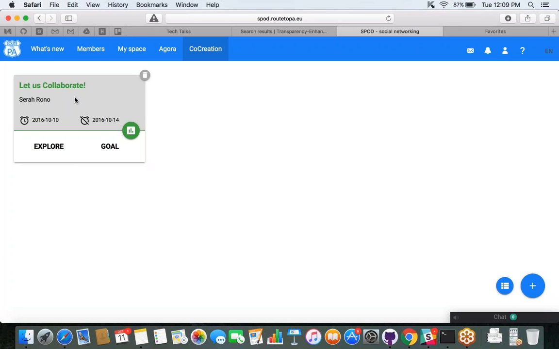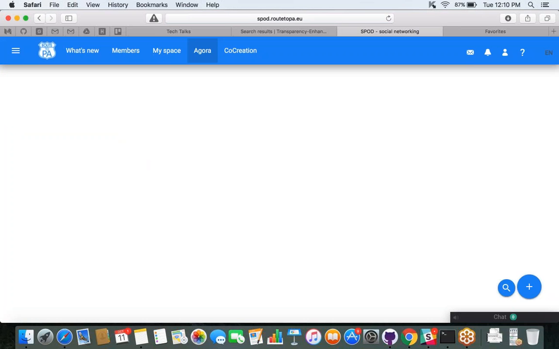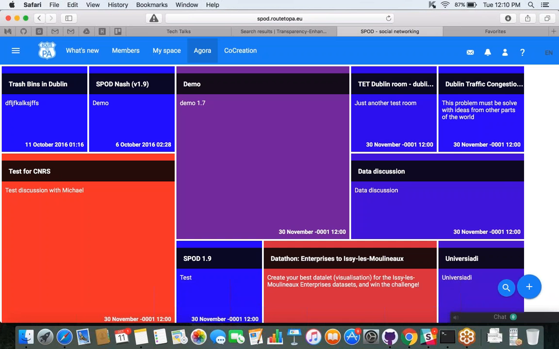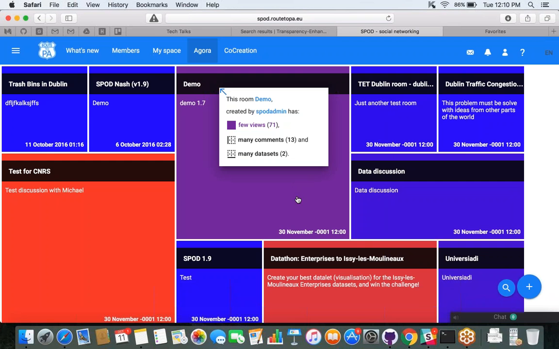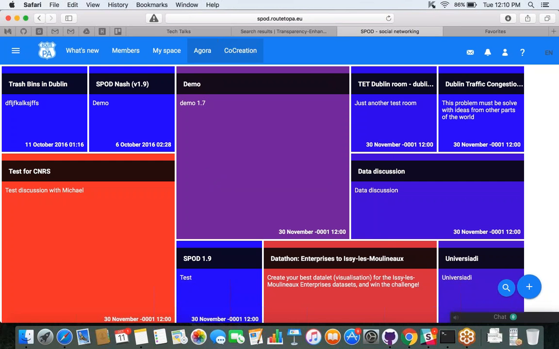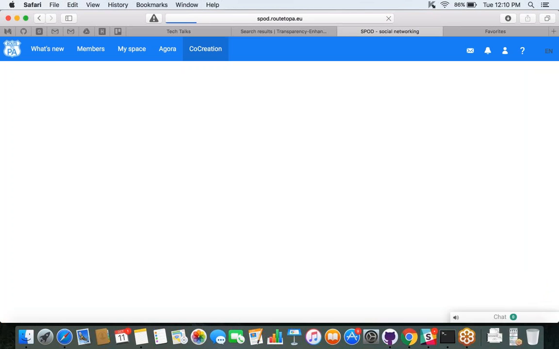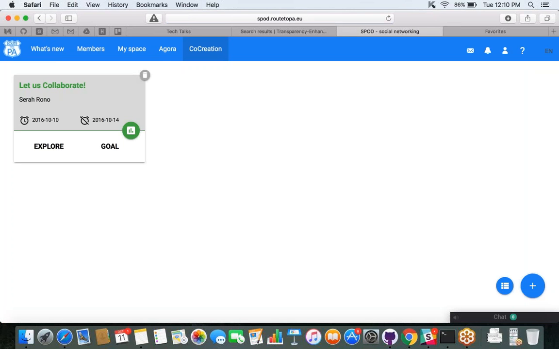Oh, sorry, I forgot to talk about the co-creation room. It's different from Agora, because Agora is a public space which everyone gets to see, and you get to join any discussion and contribute by way of visualizations or text or links from elsewhere. The co-creation room is different because you only get invited to projects.